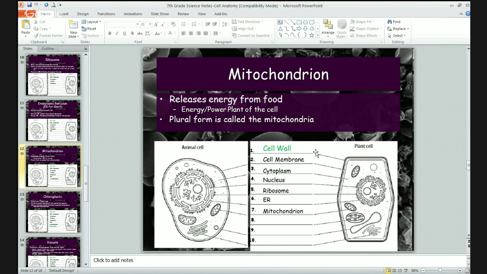Okay, number 7. This is called the mitochondrion. A lot of times you'll see it written as mitochondria, with no O-N at the end, just with an A. That would be the plural version. Its main job is to convert all of the food that you eat into energy. Think of it as the power plant of your cell. It's that little pill-looking thing that's got some folds in it. It's in both the plant and animal cells, number 7, so they're pointing at that, but its only job is just to make energy. So your muscle cells are going to have lots of mitochondria.